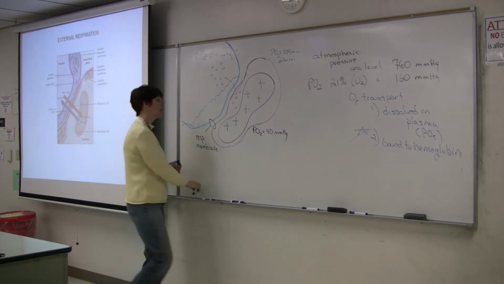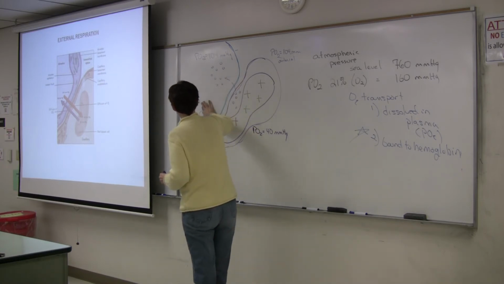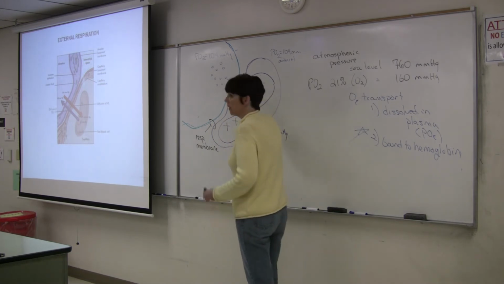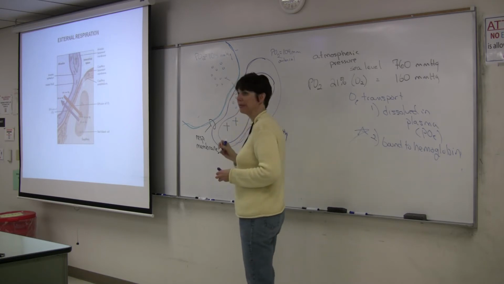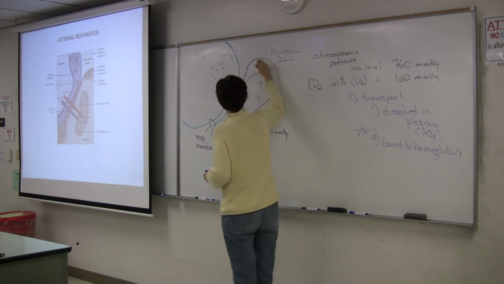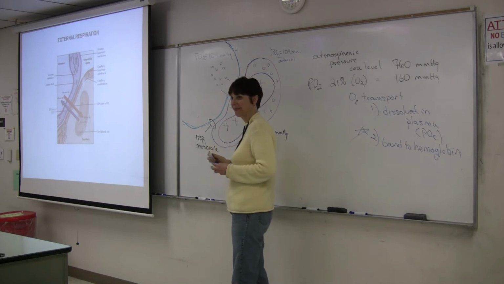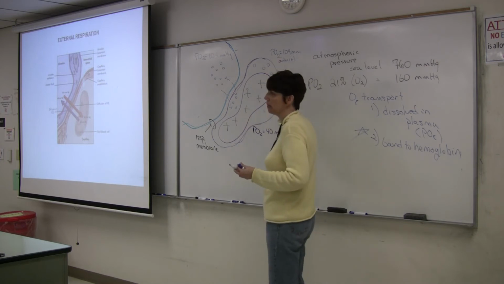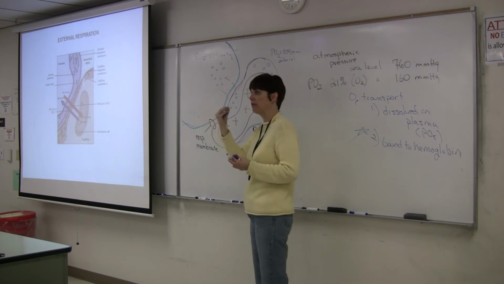All right? So as oxygen moves out of the alveolus and into the plasma, it doesn't stay in the plasma. As the numbers get higher, this oxygen is going to leave the plasma and move into and bind to my hemoglobin. When it does so, that creates room in the plasma for another oxygen molecule to move in. All right? So the best scenario is that when the blood is on its way back to the heart, all of the hemoglobin iron ions have bound to oxygen.